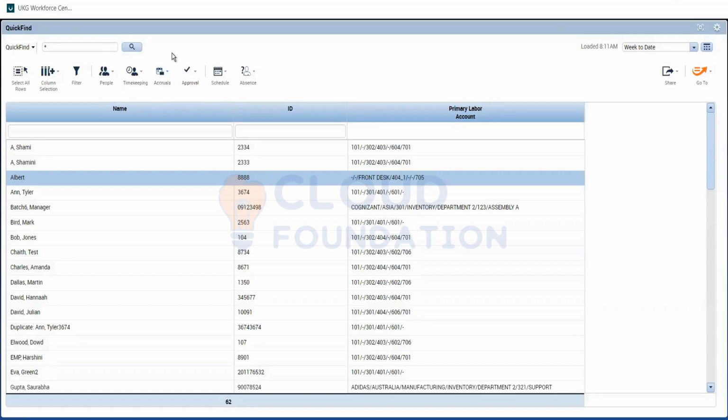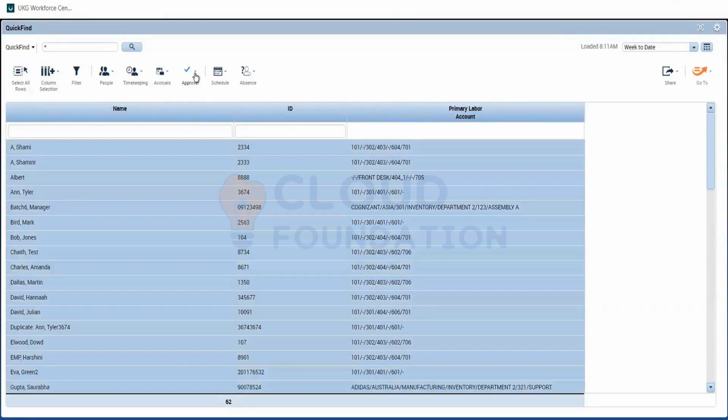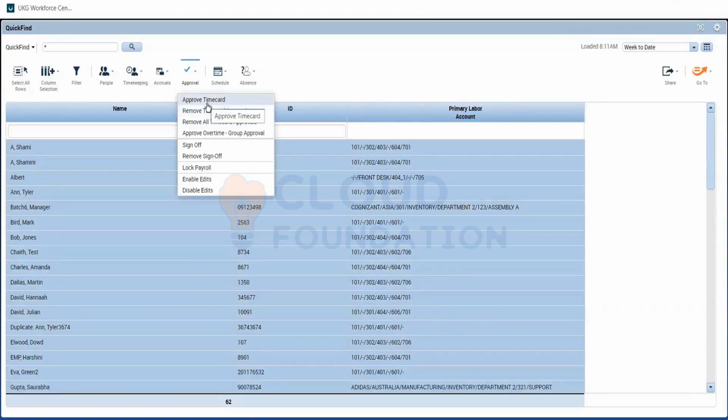And this approval is only for managerial purposes. Rather than going in and selecting employees one by one and approving the time card, if the manager is confident that the employee's time card is proper and he doesn't need to review each and every one separately, he can even select all the employees and click on approval to approve the time cards. Or sometimes he needs to remove the approval; he can use the same thing. Only if a time card is approved will the employee be paid out.